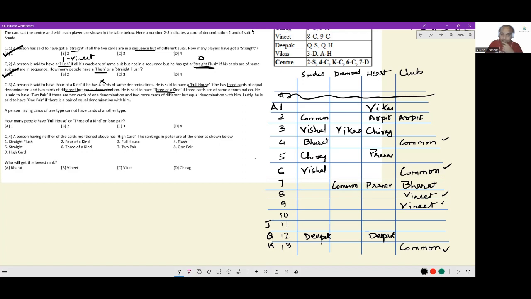3 of a kind. 3 of a kind is for Arpit and no one else. Do we have anyone else? No. For 3 of a kind, there is going to be Arpit.